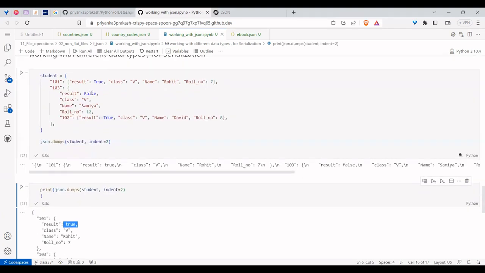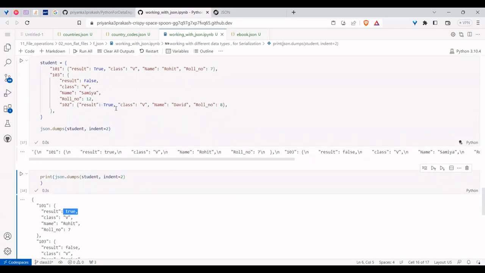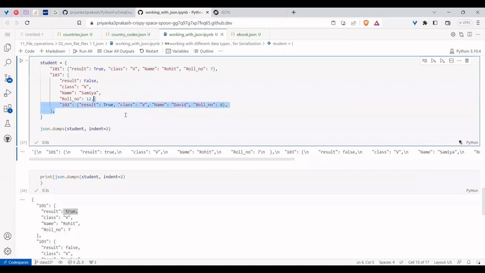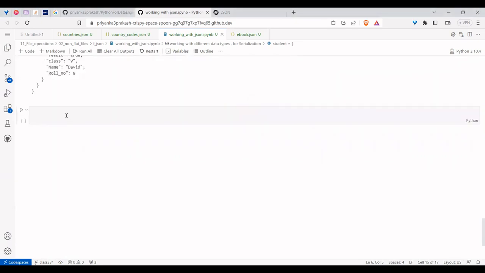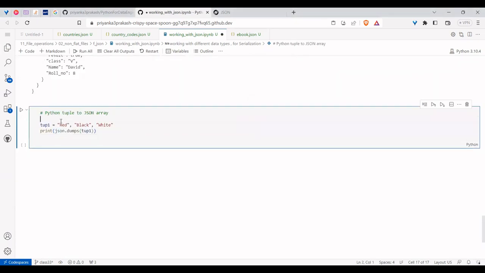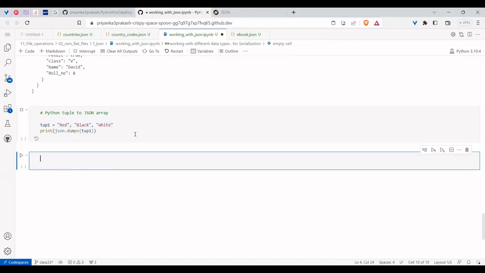If you give any other data type, it is converting. If you give a string, fine. But if you give True or False, it is not taking it like that, right? That you understood. Whenever you give, it is converting to its own format. So what all data types? I will try taking a tuple and converting it. Tuple means even if I don't write explicitly, if I don't use any brace, by default it's a tuple.